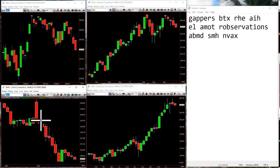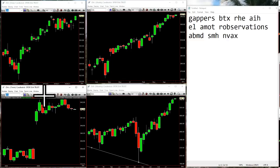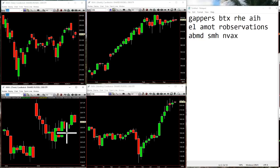Dow Jones Diamonds here, you can see a little better. Taking the inside week to the upside. These inside weeks here are trying to go to the upside. So you can see there's a little bit different of a posture. So the Q's, the main problem so far, SMH. If you go to small caps here, once again, we want to know either side of this inside month. Nowhere near taking it out. Opening is an inside day.